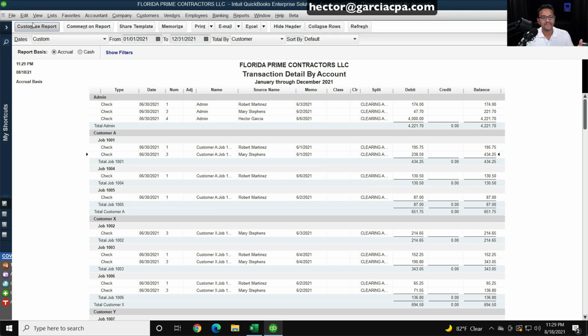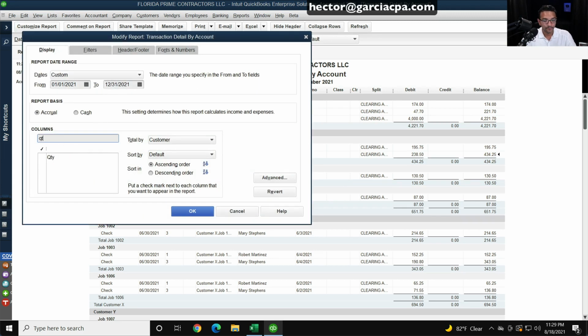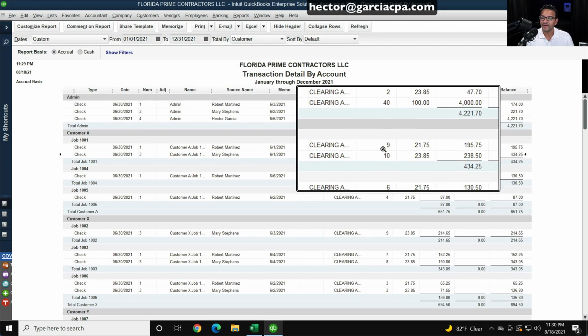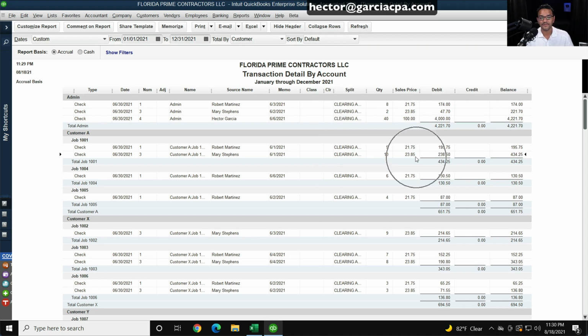I can also expand this. Click on customize report, enable the quantity field, enable the rate or price. They change the name of these things all the time, sales price. Click on OK, and then I can see the breakdown of how many hours and what labor burden was entered for that customer job, for that employee, using that zero net check. So you get to see all sorts of details, which is great and wonderful.